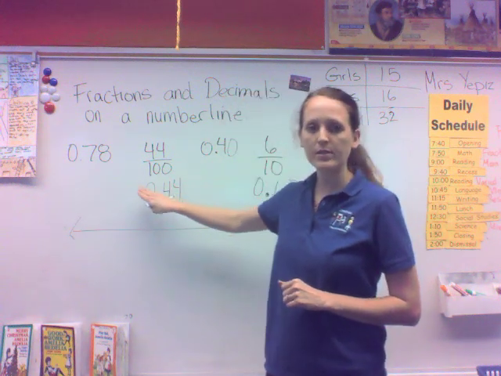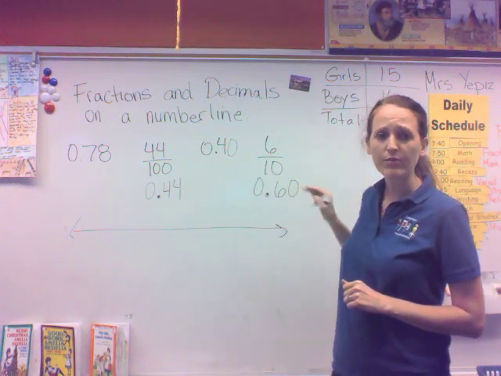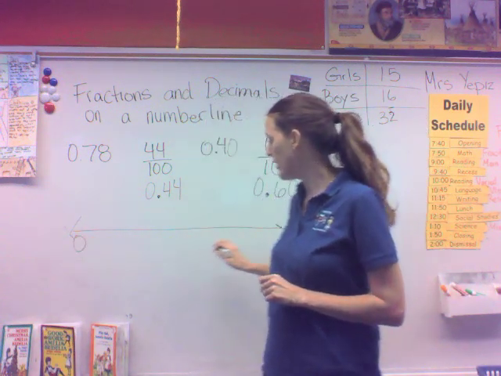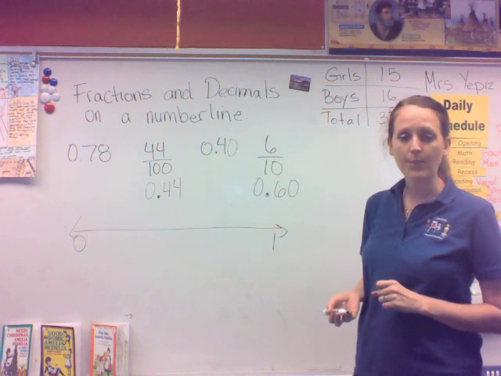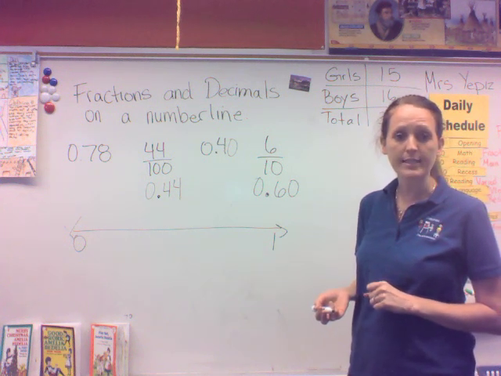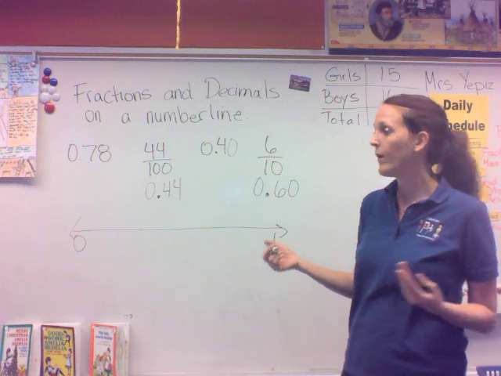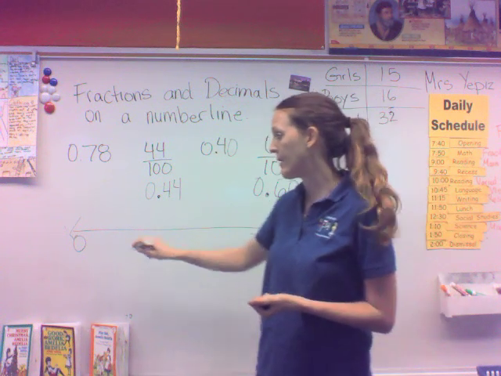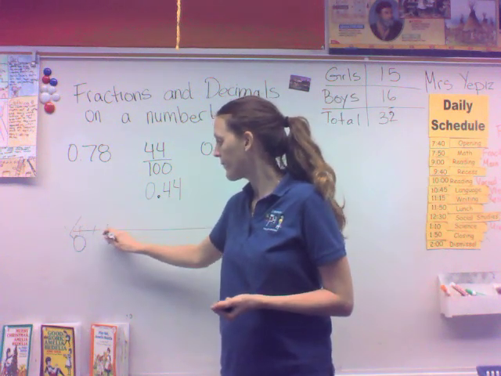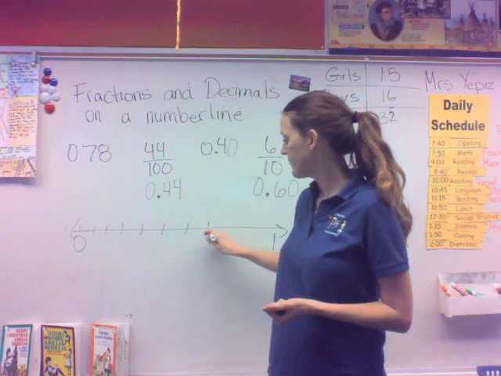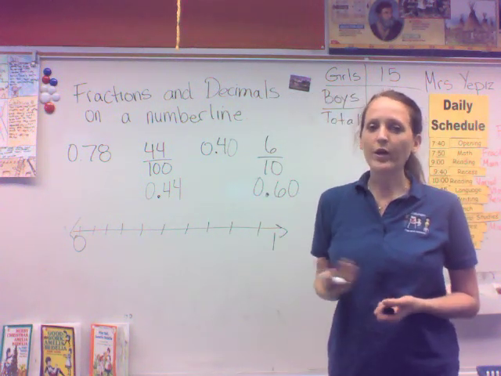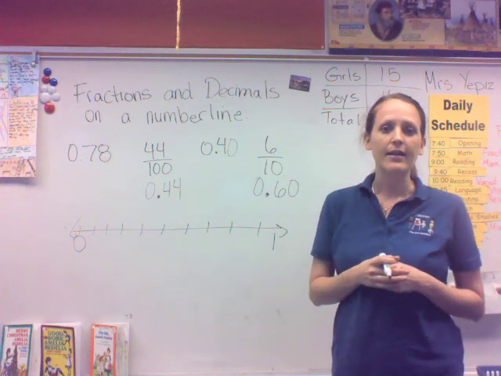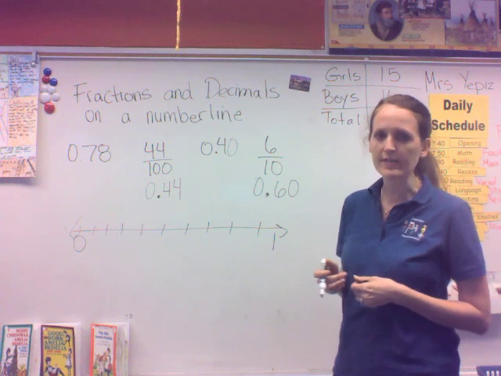All of these decimals have a 0 in the ones place, so that means they exist between 0 and 1. And since I'm working with decimals, I know I get to break it into how many pieces? What are decimals always? Tenths, hundredths. So I'm going to break it into 10 pieces. When you're working like this, don't get caught up on if my pieces are exactly the same size, as long as they're sort of the same size.